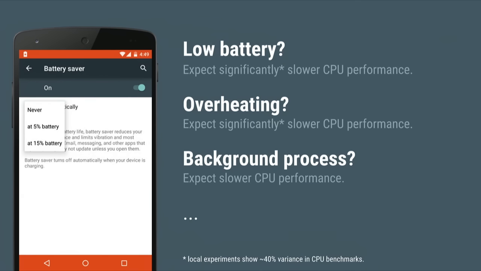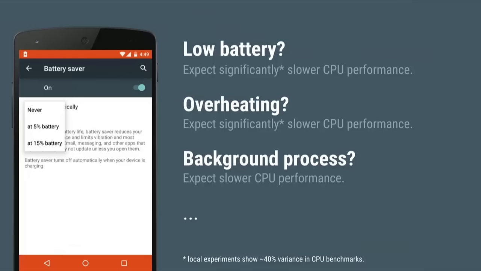Just because the device can go fast does not mean it will always go fast. If the user is running low on energy, Android will kick in power savings mode — and the first thing that goes is your big cores. In my own studies I see as much as 40% to 50% performance difference depending on the device. If the device is overheating — it's a sunny day, you have your phone on a dashboard — you're not running on the big cores. Maybe there's a background process consuming CPU cycles. There are so many variables you can't control. Expect variability.